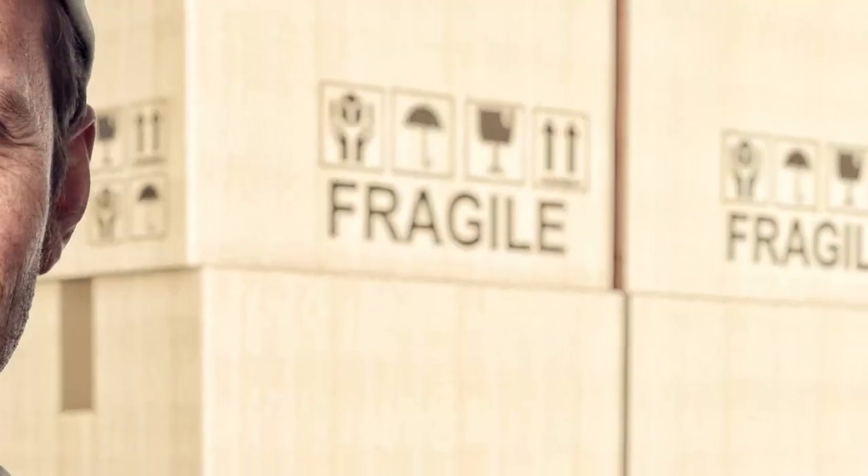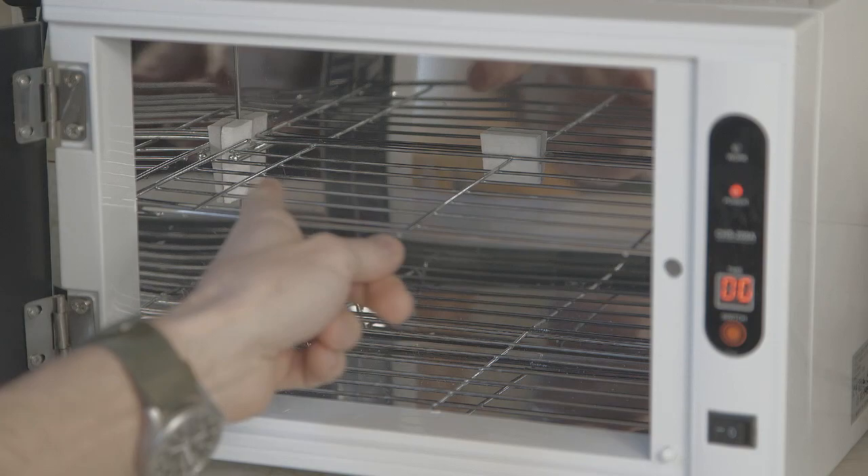Most ovens aren't intended to be used at such low temperatures, so the temperature reading on your oven may not be entirely accurate. If you have an oven thermometer that tells you what the actual temperature is, that'll ensure you're not overheating and melting your mask, or underheating it and not doing the destructive things you want to do to the virus. It should be noted that these are developing procedures. N95 masks are labeled as single use. The best thing you could possibly do is have plenty of masks so you can cycle through them. But if you're in a situation where you don't have more than one mask, obviously having a sterilized mask is going to be better than having no mask at all. Those are the ways that you can sterilize a mask with the best practices known at the moment.